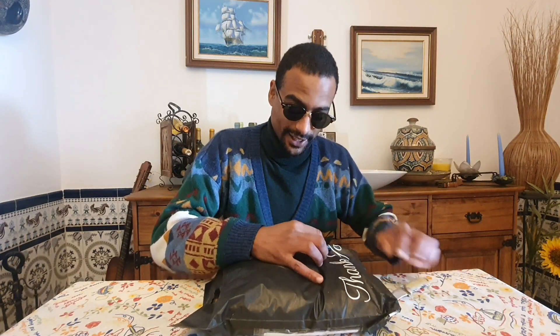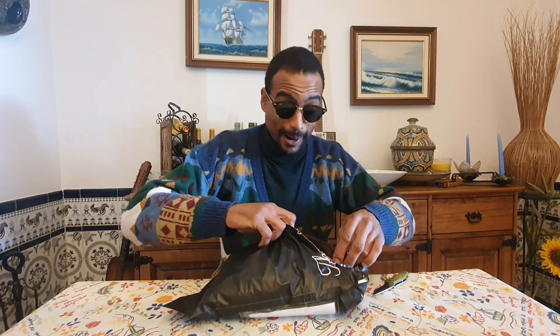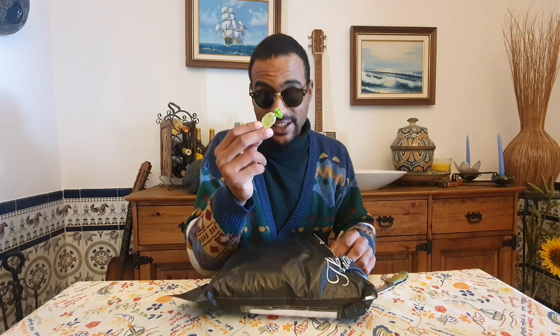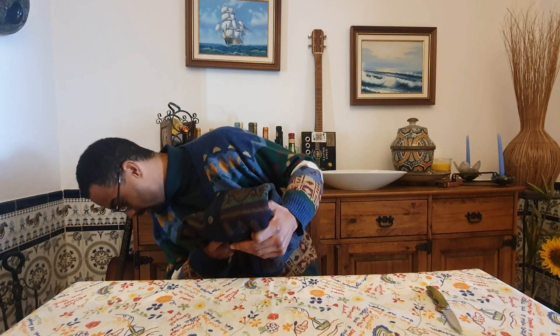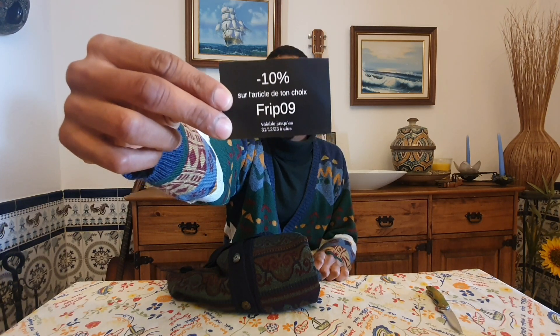Before we even get started on that, let's focus on this because this is what's happening right now. Having just been picked up this morning, we have cardigan number nine which I think is beautiful. I only saw this online but oh my god, she gave me a sweet — I presume it's a she because no dude will ever go through this trouble, at least a straight one. That was so nice man, the little things in life. I'm here to unbox a cardigan and I'm happy about the sweet. I dropped something — okay, that is a 10% discount code on this seller's store. I don't really want this so I'm gonna give this to you guys. If you want to use this, I hope you're happy shopping.